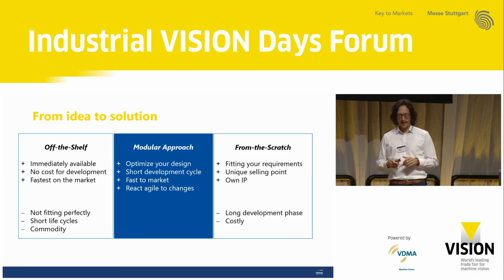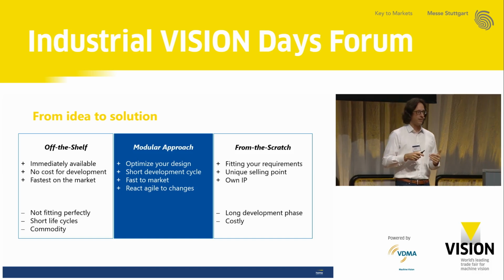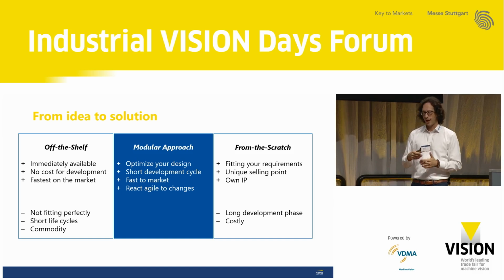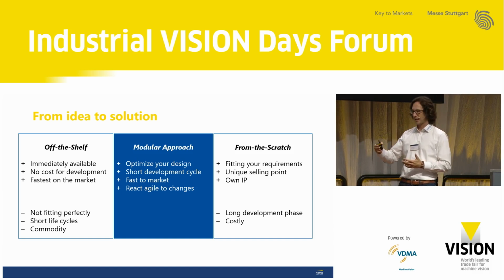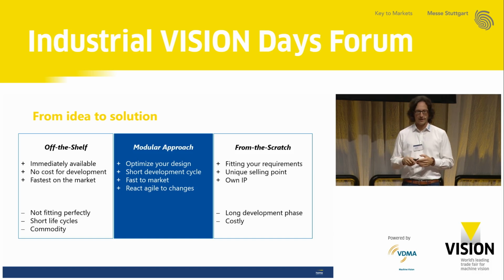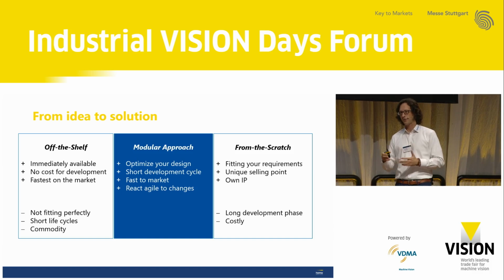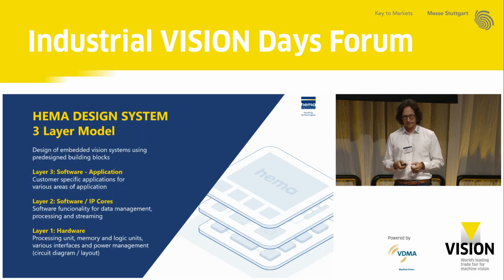And one of our ideas was, how can we modularize it and not do it again every time? So how can we modularize it, scale it, build building blocks out of these recurring tasks that we have? Because when we have video inputs from cameras, all of these projects have more or less the same kind of video inputs. So we repeat and repeat and repeat the tasks. So why not modularize it and make this easier?